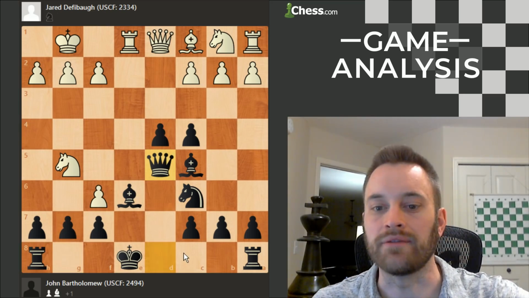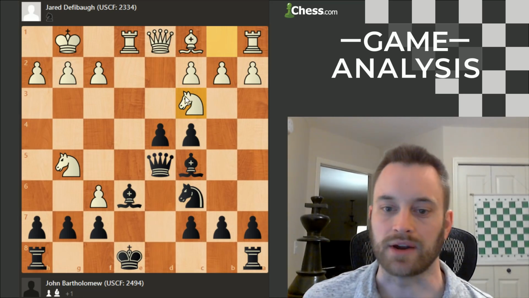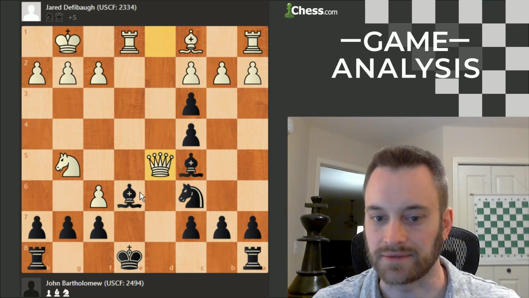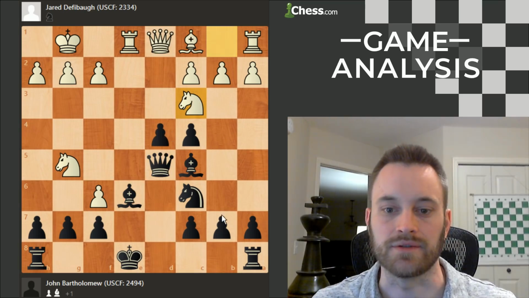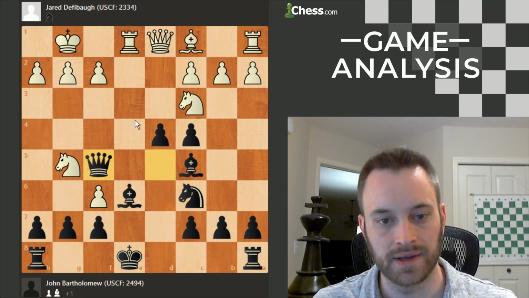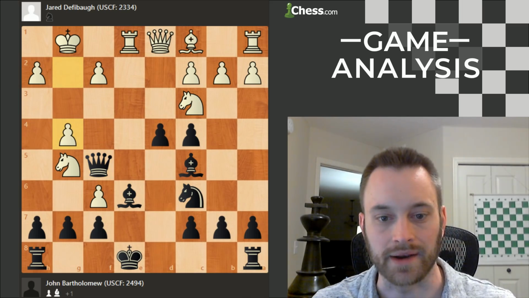But after queen d5, white played a very attractive move, knight c3. This hits my queen, taking advantage of the fact that d takes c3 loses to queen takes d5 and the pin on the bishop on e6. So knight c3, I played queen f5. Again, all theory. And now here, Defibaugh played g4, attacking my queen again.